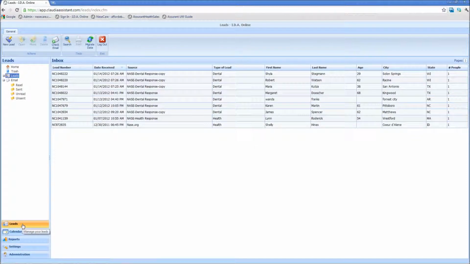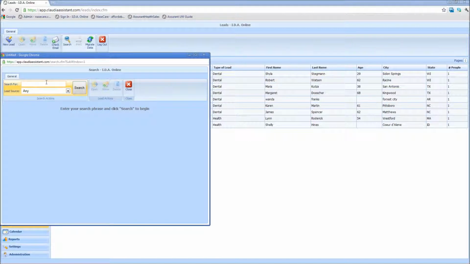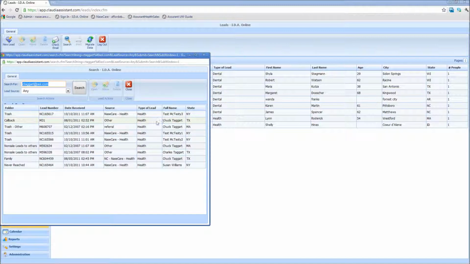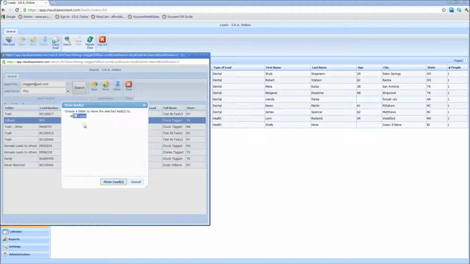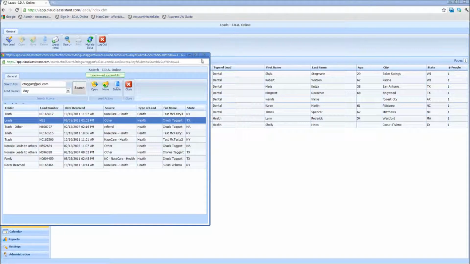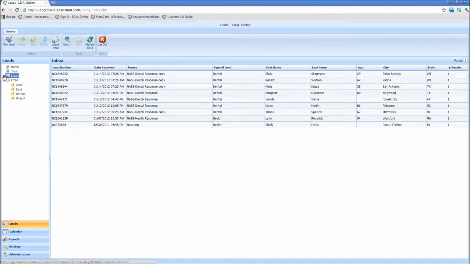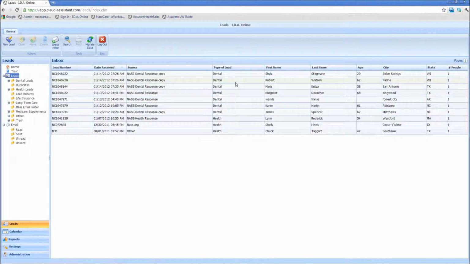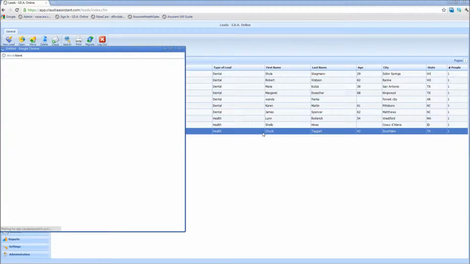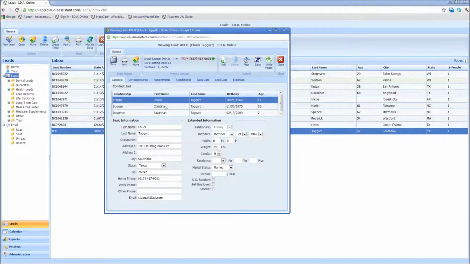When you click on the leads mode, on the right-hand side, it will show your leads themselves. By double-clicking on a lead, it will open up a lead. So if I had a lead, for example, and I wanted to do a search for myself, take this particular lead here. I'll move that into my leads folder. Close that. Refresh my screen. And if I take myself as a lead and double-click it to open it, I'll see the lead card itself. We'll talk about that in an additional webinar.